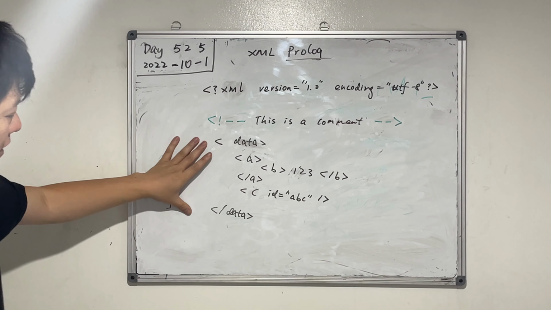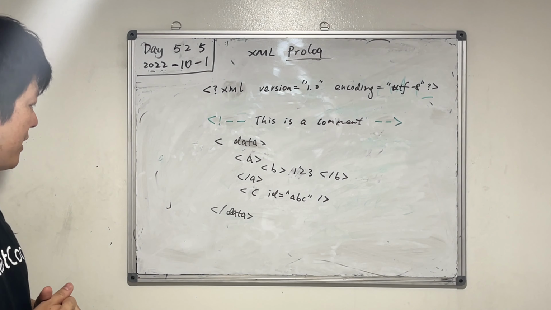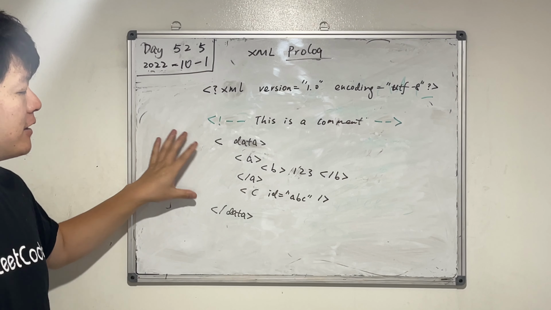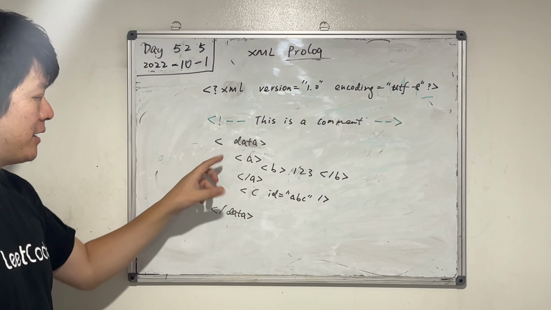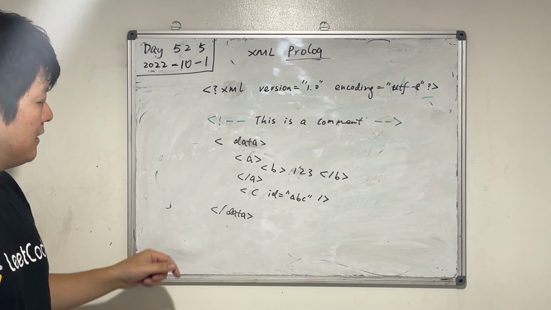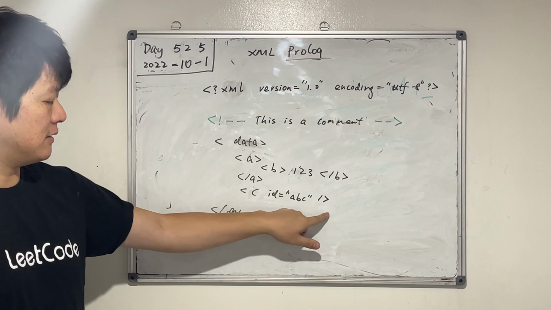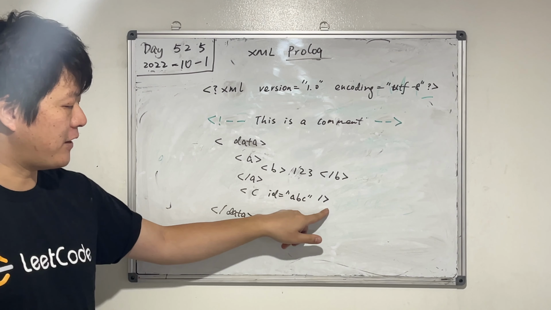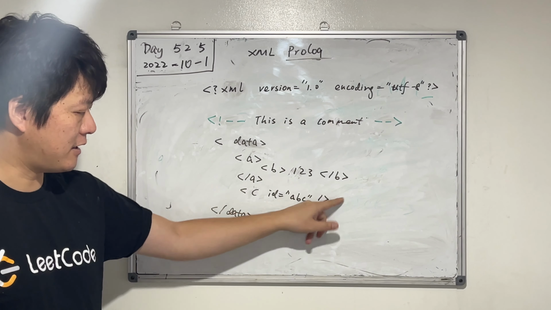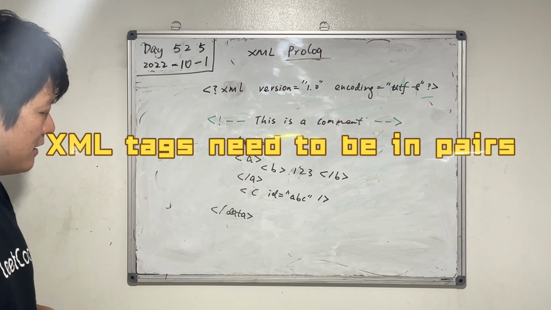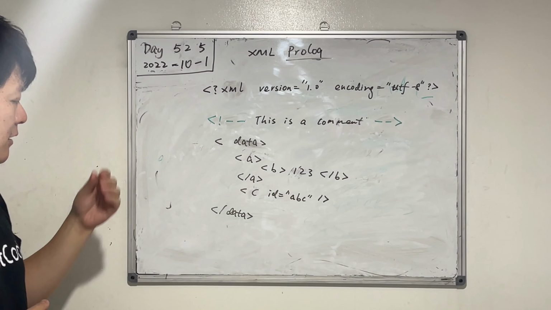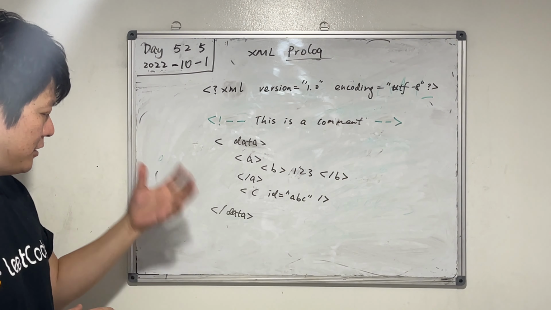Okay, and here, let's take a look at this simple XML. The XML can have only one root element, inside which we can have different XML tags nested inside one another. So here, look, this C tag does not have any closing tag, but instead we use this simple syntax to close it if there is nothing in there. And then we have attributes. We can have a different number of attributes for each tag.